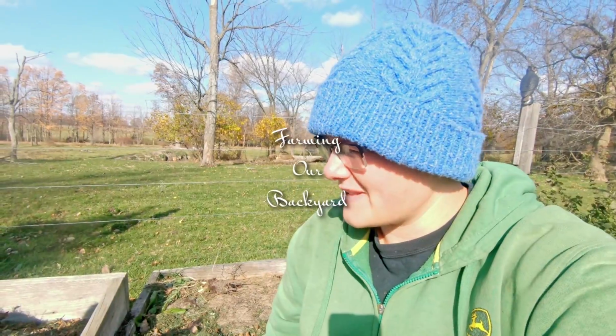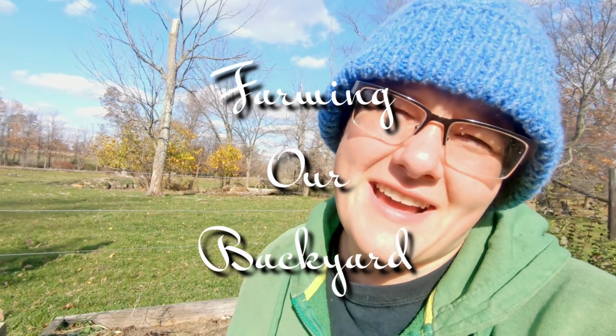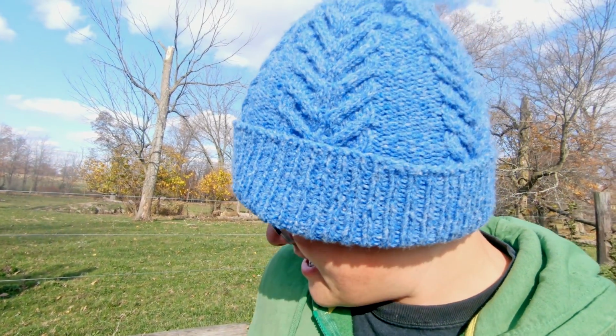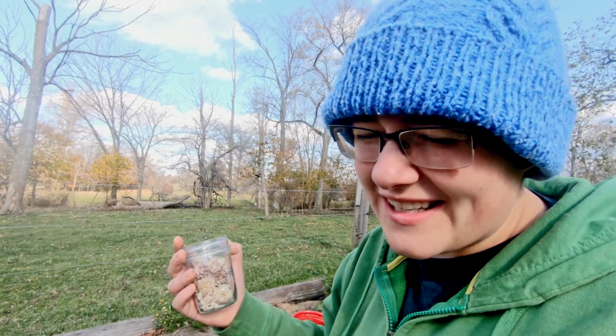I'm gonna try to get garlic planted, what we have. I'm going to start in the end bed where we tried to grow cabbage and broccoli and cauliflower this year. That's the bed I'm gonna start with. In this bed, I'm gonna plant garlic bulbils. I think that's how you pronounce it. I'm not 100% sure.